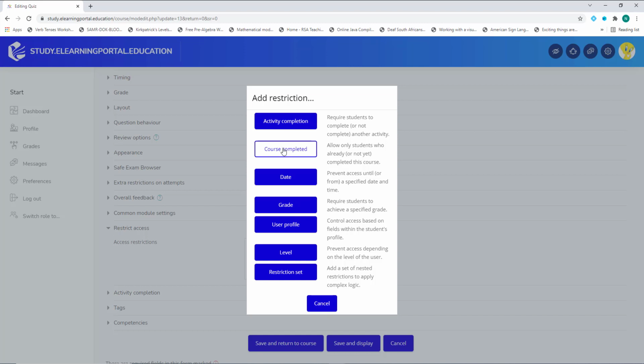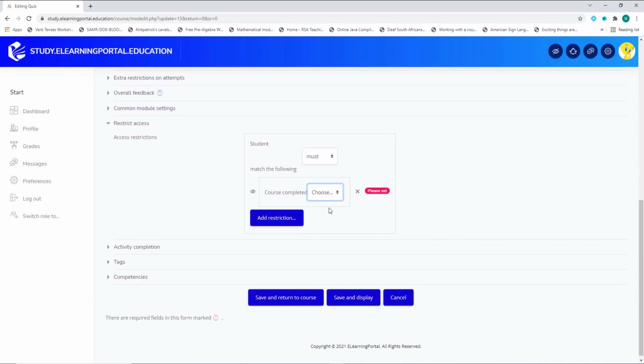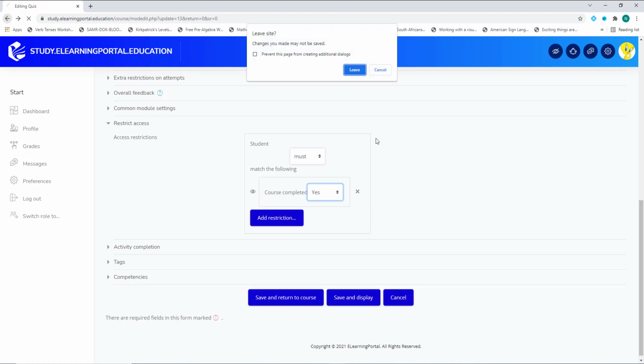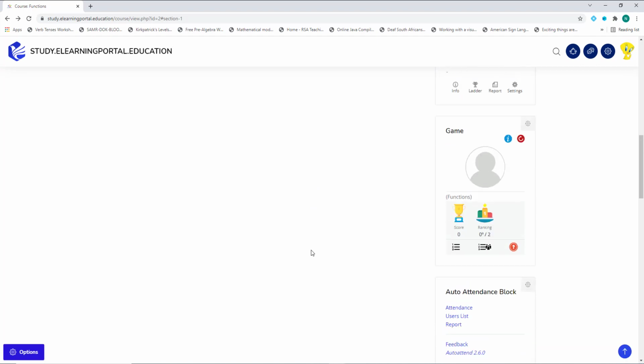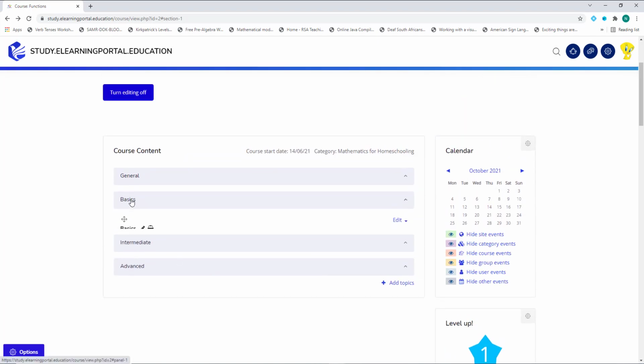So let's click on course completion. And now we need to select a course. The course needs to be completed before they can access that activity. Okay, so we won't be doing that now. I just wanted to show you that you can restrict the access when they complete a certain course.